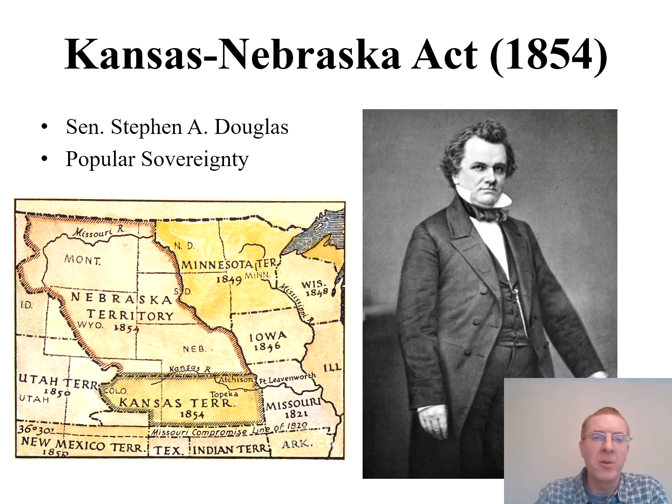So what do you have to do in order to have this sort of popular sovereignty take place? You'll have to have a date set for a referendum within that new state. And the people who are there will vote for it to be a free state or a slave state. Simply put, power to the people. Of course, a quote that we think about from the 1960s, but that is in a way what Stephen Douglas had in mind as well, for a very, very different reason than what you saw in the 1960s.